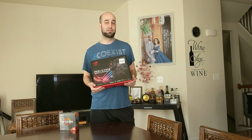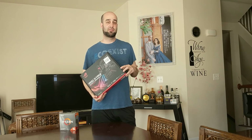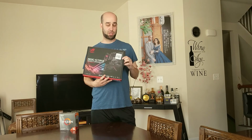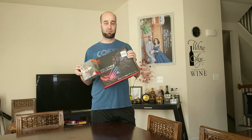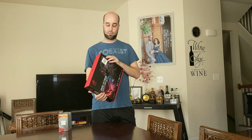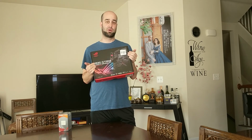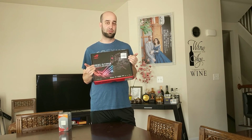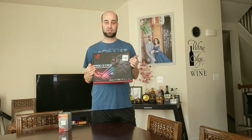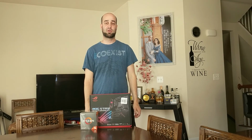Also, with the exception of, again, the few cheapest micro ATX boards, X570 boards are even more expensive than this one. So this was $210, but at Micro Center, buying both together, you get a $20 discount, so this rings up as $190. As for the Wi-Fi, I'm not going to be using the Wi-Fi, but they didn't have a board without Wi-Fi. It's supposed to be $20 cheaper, I think. I would have got that if they had it, but it wasn't there.